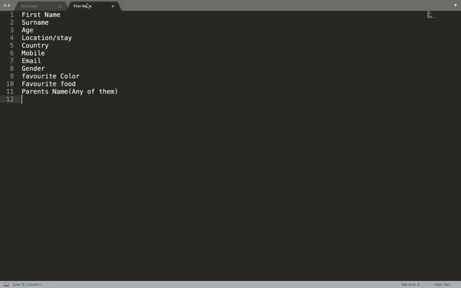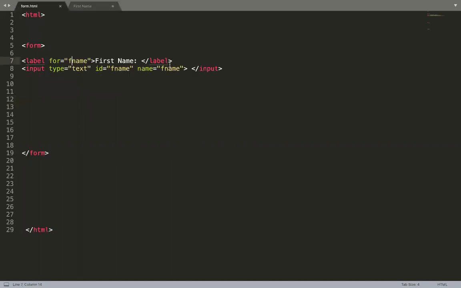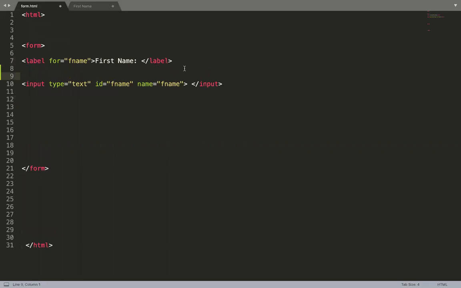Yes, mine, I think the box came, but then the first name didn't appear. The box came, but the first name, this you mean? Yes, it's the box that is showing. The label, this one didn't come. First name. Oh, okay. Let me check it. So check your code and make sure it's like this. You have your label there. This label is the one showing the first name, and this input is the box we are able to type inside.